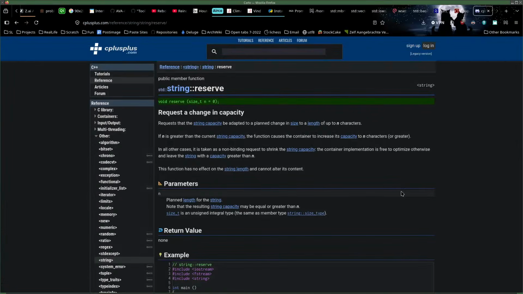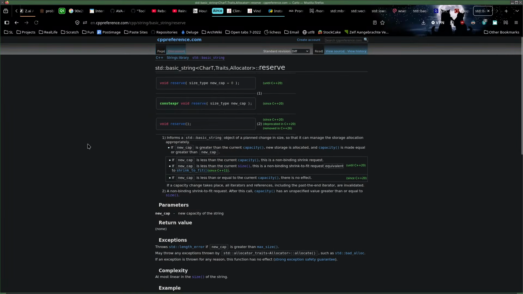I assume you are allowed to call this with 0. Oh yeah, it's even the default. Until now 0 was the default. We don't have a default anymore. Okay, what does that mean? Inform the standard basic string object of a planned change in size so that it can manage the storage allocation appropriately.